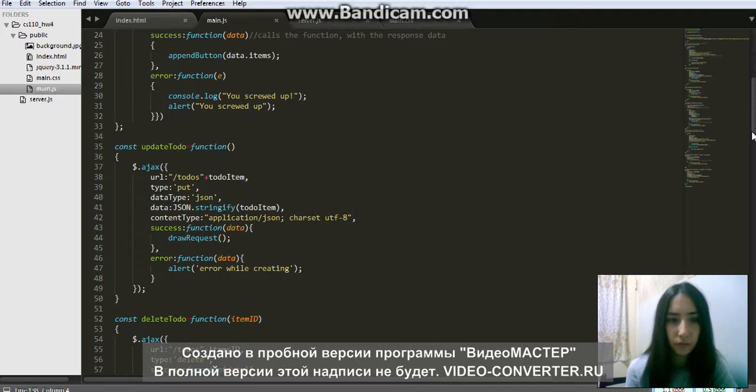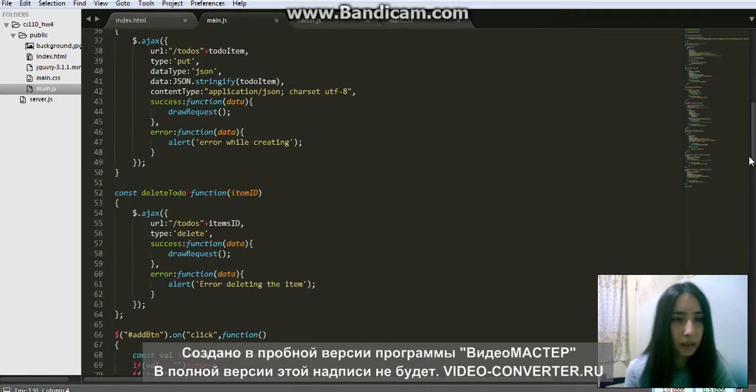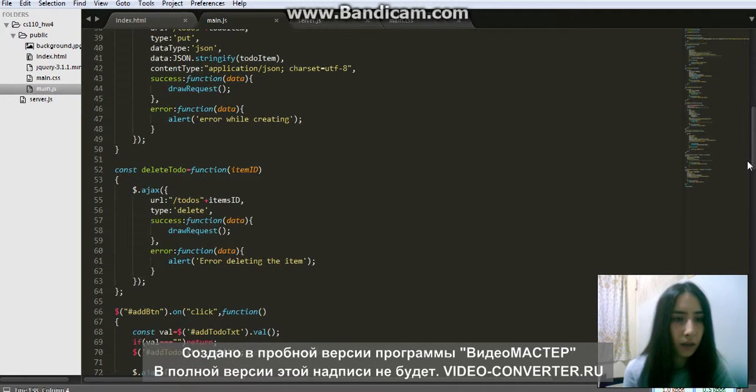And the next one is delete TODO, and it also contains the ajax function, and it contains the URL todos, and we should concatenate it to the item's ID, and the type is delete. So if we have an error here, it will print error deleting the item.